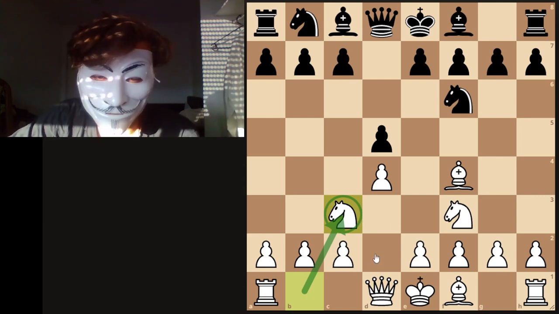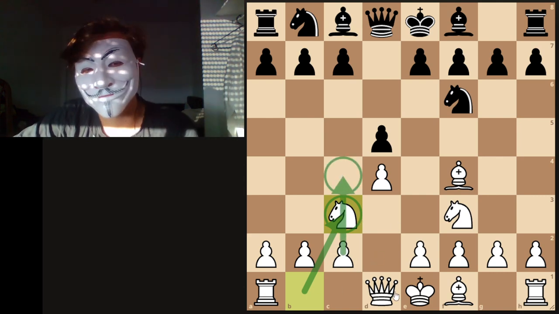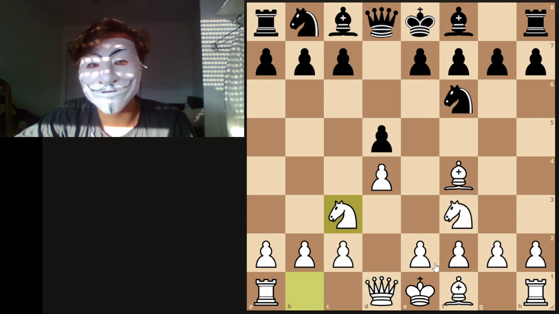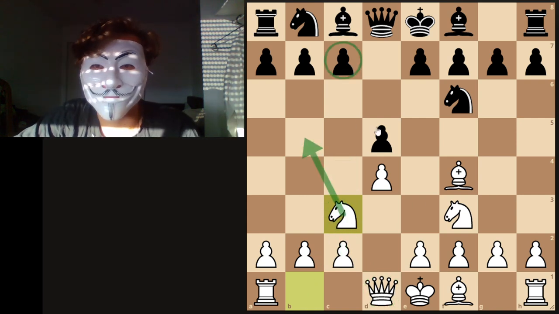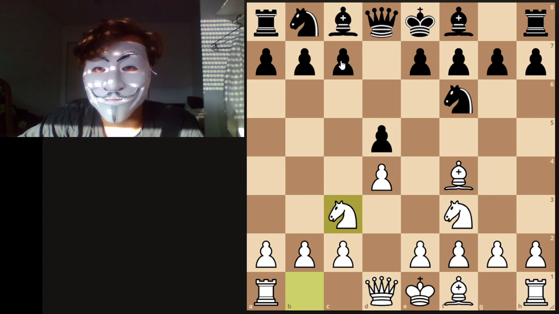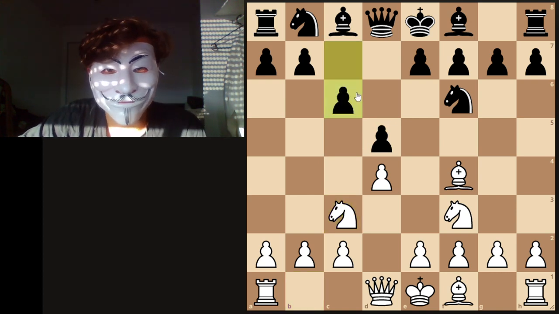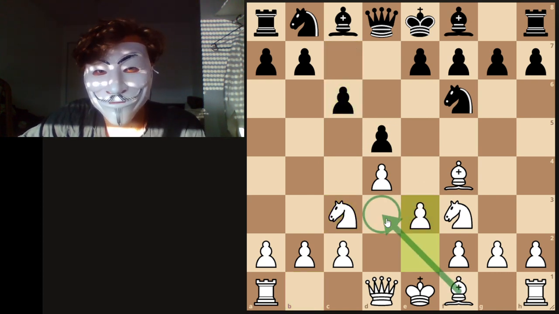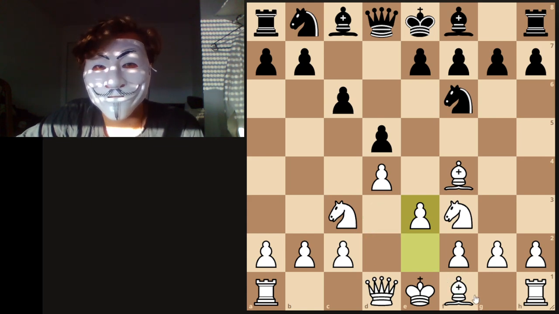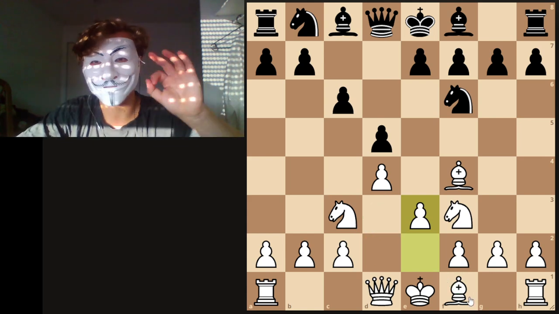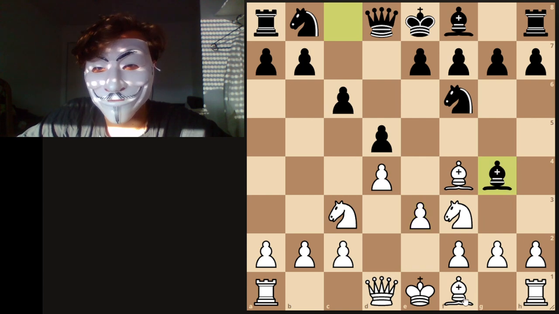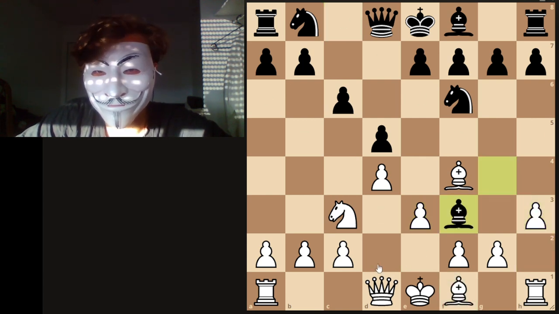The move knight c3 is a bit strange because you're just blocking your queen and the c pawn, but the idea is just to put pressure on the c7 square. For example, if you play this move c6, then just e3, and you're just having a great position, and your next moves are, and now take notes, for example, bishop g4.